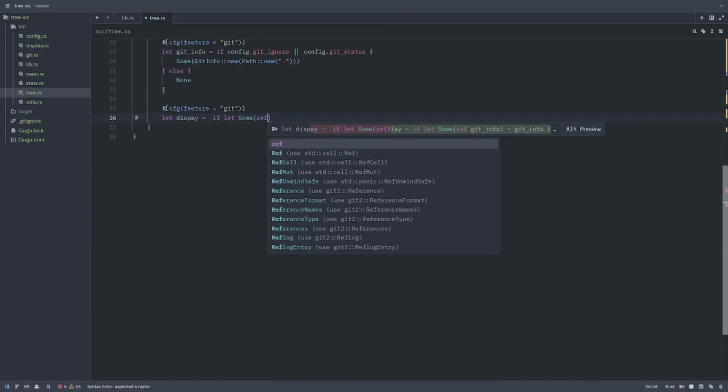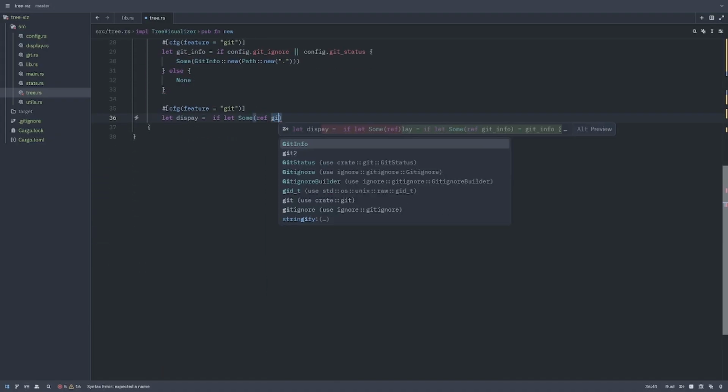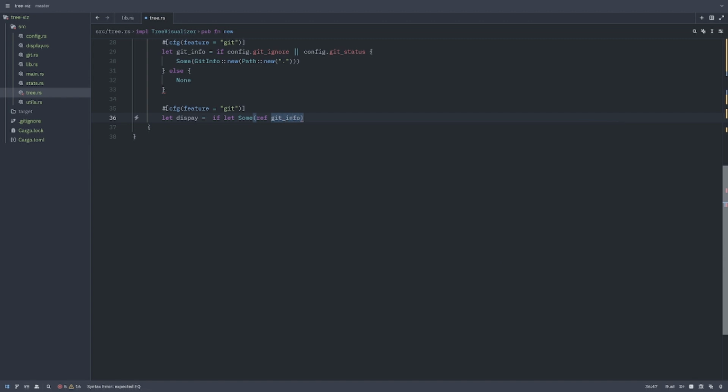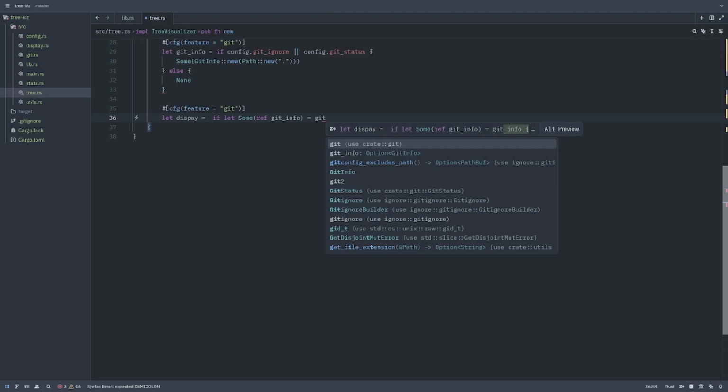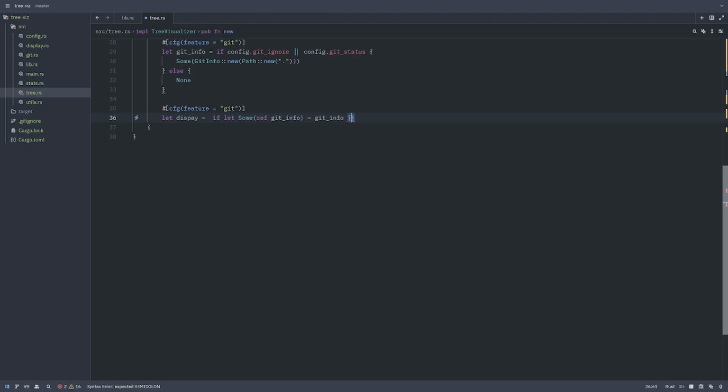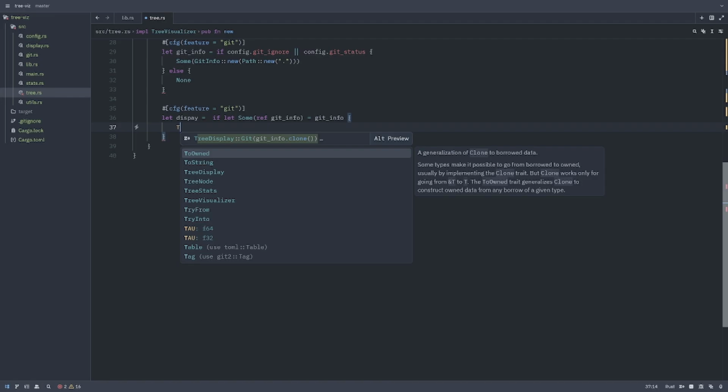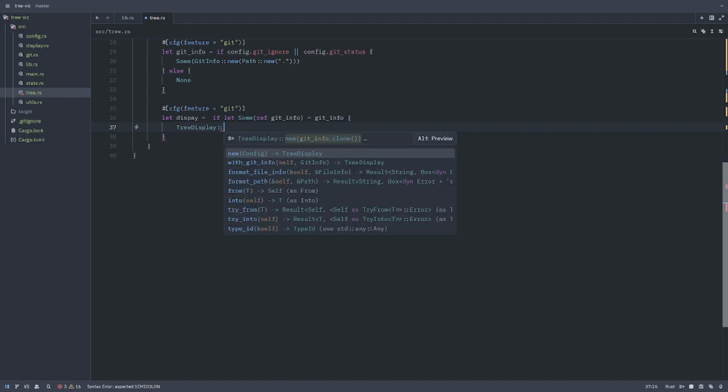Now some ref equal to git info, and equal to git info. They will return a git info, and we'll check here the display new.